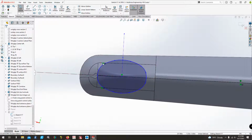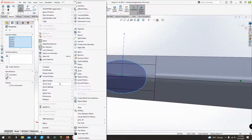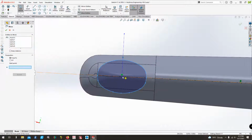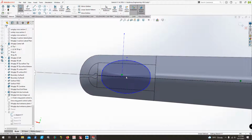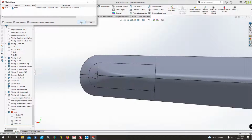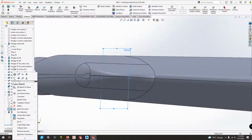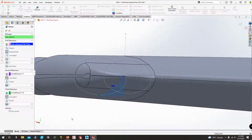Let's try and get rid of these mirrored ones to see if that works a little bit better. There we go. Now it's saying the guide curves don't intersect. Imagine that. That's because this is no longer intersecting the curves.